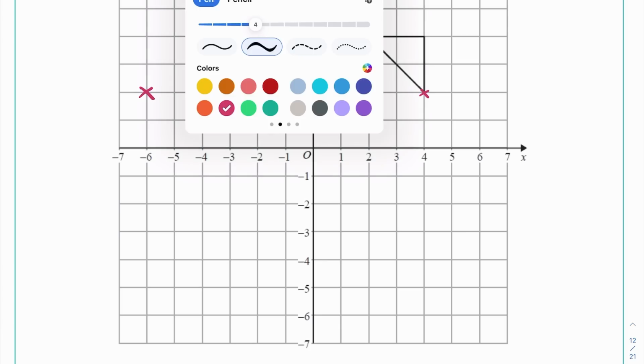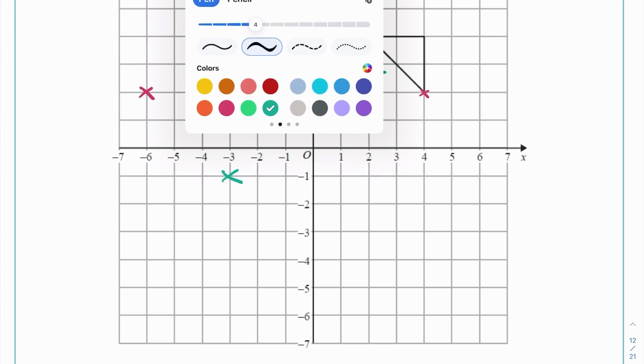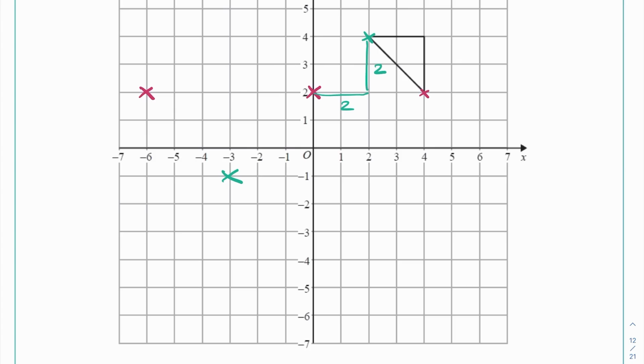If I get rid of these lines, just so it's not all over the place, and move to the next vertex. I'll go to this one, that's going to be 2 across, 2 up. If we times those by 1.5, they become 3. So I want to go 3 to the left and 3 down, and that ends up just here. I've got one more left to go. I tend not to guess these points or try and figure out where they go. I tend just to actually do them. So for the purple one that I've just done, that's 4 to the left and 2 up. Timesing those by 1.5, 4 will become 6, 2 will become 3. So I go 6 to the left, 3 down, and it goes just here.